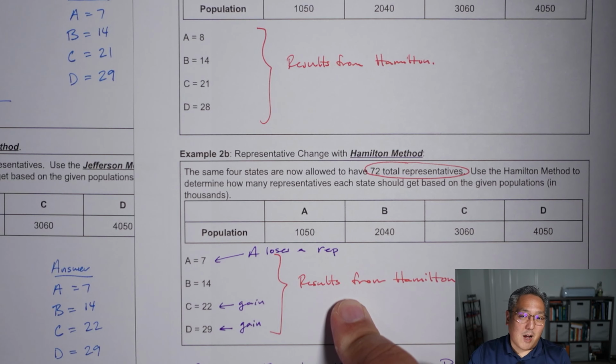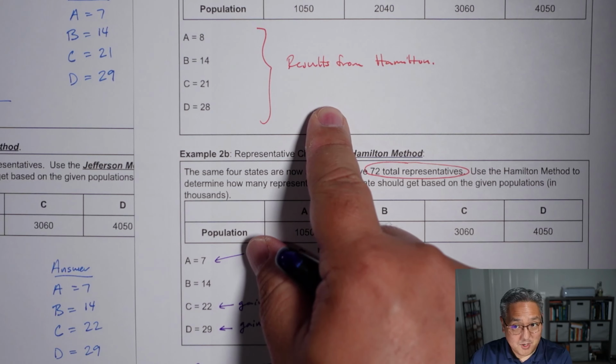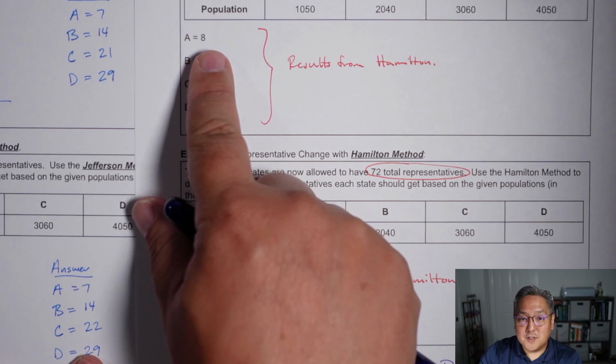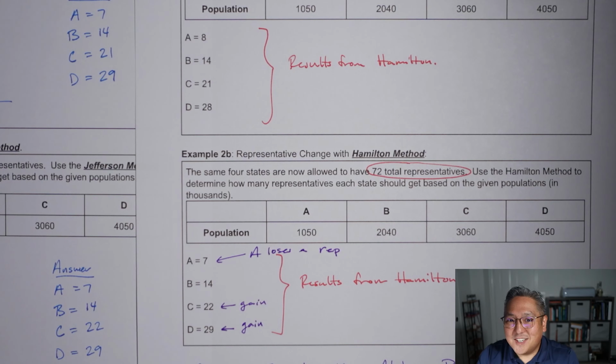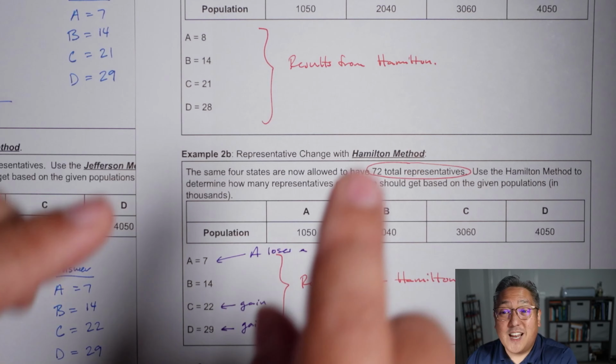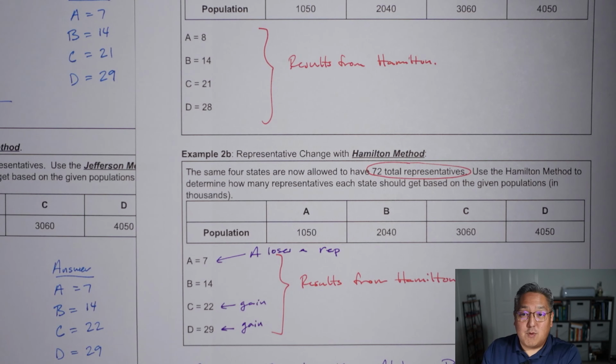But the original problem was probably that Hamilton should not have been used first to give A 8 representatives, because Jefferson started off by giving A 7 representatives and never gave them any more. I think what really happened here is Hamilton accidentally gave state A 8 representatives early. When we added the representatives, they realized they shouldn't have. I don't want to say that this is what they actually planned, right? This is what the math revealed. The math revealed a problem in a practical sense, that the results ended up mathematically giving A something they shouldn't have had to begin with.